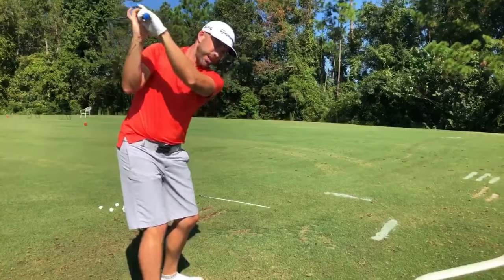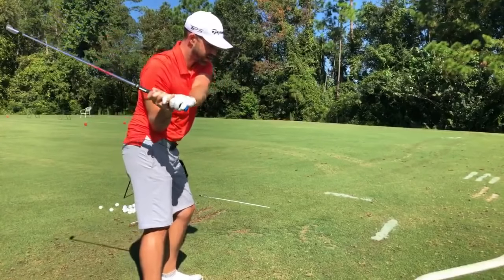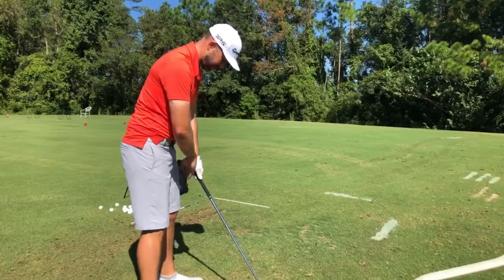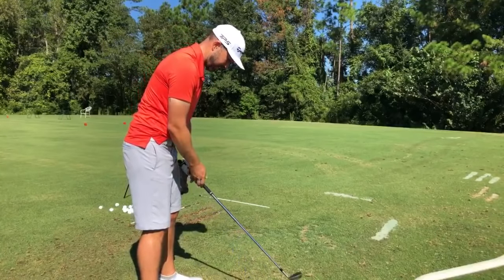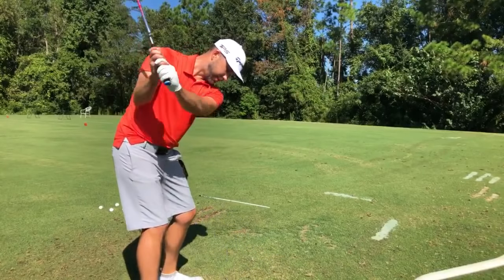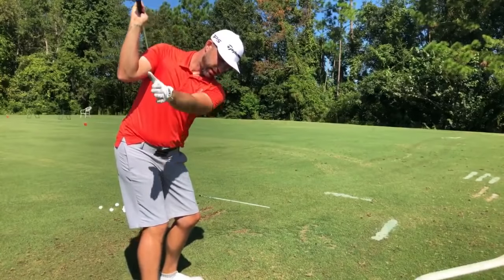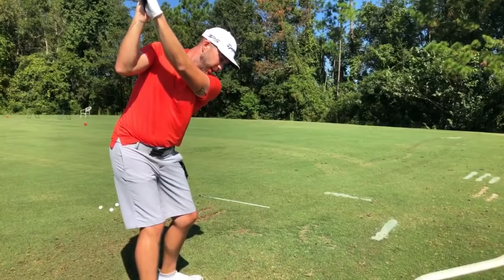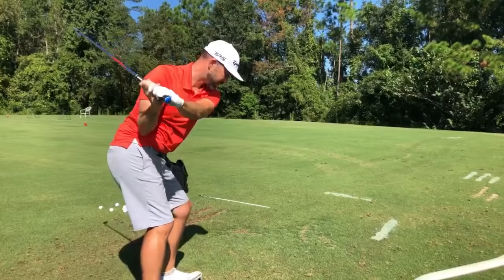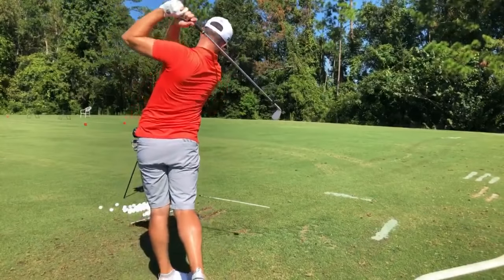I like to shallow it at the top, but then that just makes me get steep in transition and then have to tilt up to shallow it out. So what we're doing is, I imagine there's a stick through the end of the club, and I basically want to drag it across the left side of my body, and then from here it's up. Then this stick, I would love it pointing down my heel line, and from the top, the next move is just a nice little bump this way, and the club will naturally shallow out, and I can just turn through it.